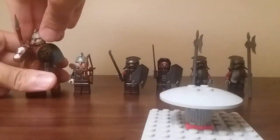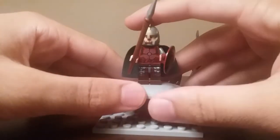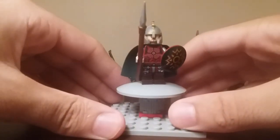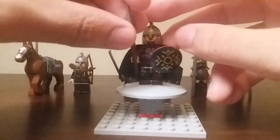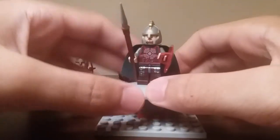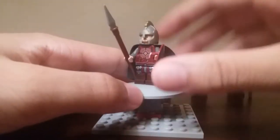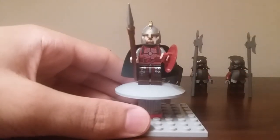The first minifigure is Eomer, who is of course Theoden's nephew. He's going to enter the battle at Helm's Deep later on with Gandalf after it seems like all hope is lost. He's an exclusive minifigure and looks absolutely amazing. I really like the shield they gave him. He has a spear with a rubbery tip which causes it to be a little bit bent, but it's not very noticeable. He has a really nice looking torso with some nice chain mail, a green cape, and a really nice helmet mold. The printing on this helmet is exclusive — they have an exclusive one for Theoden, the Rohan soldier, and Eomer. So very nice minifigure.